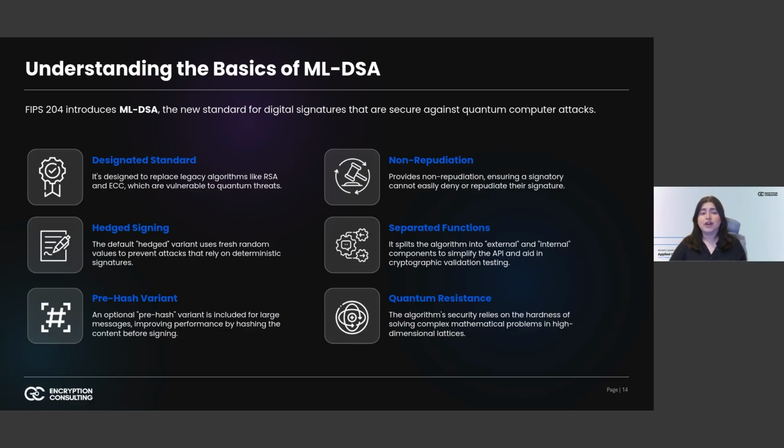The algorithm is founded once again on lattice-based cryptography. The design choice ensures that ML-DSA can perform the necessary signing operations with speed and efficiency comparable to or even exceeding current classical systems. The standard outlines the three foundational steps for any signature scheme: key generation, signature creation, and signature verification. These processes guarantee the secure authentication of the signer and the integrity verification of the digital message, meaning the data hasn't been tampered with.